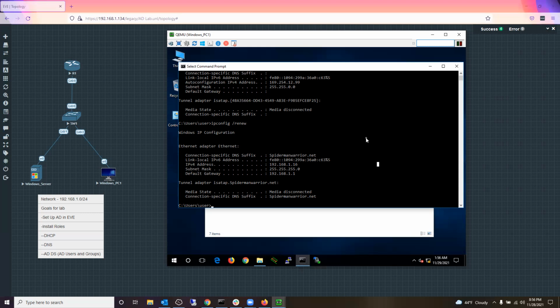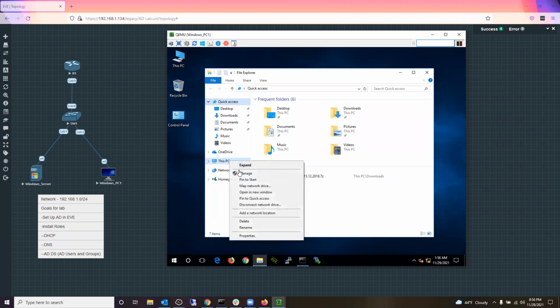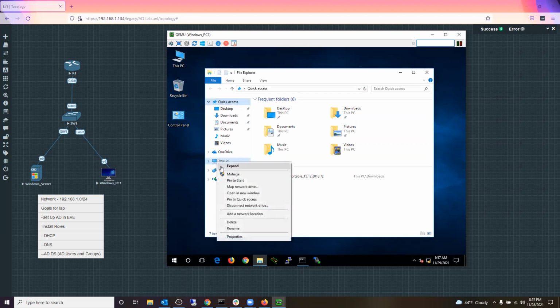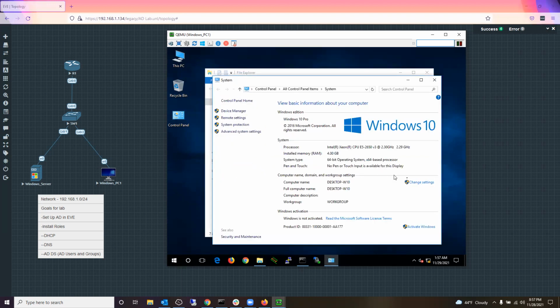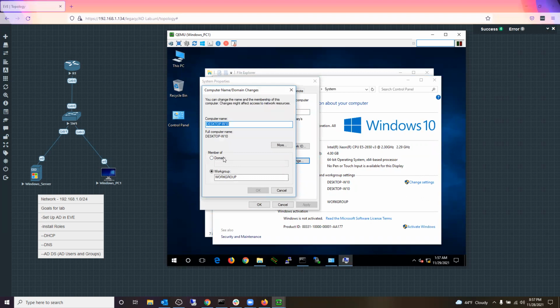All right. So we're coming up on 9 o'clock. Now that I confirmed our PC was able to get an IP address from Windows Server, we're going to add it to the domain so we can test that the users you guys created can log in. Here's how we do it. I'm old school, so I open up File Explorer, right-click on This PC, and go to Change settings. We're going to leave the computer name the same.